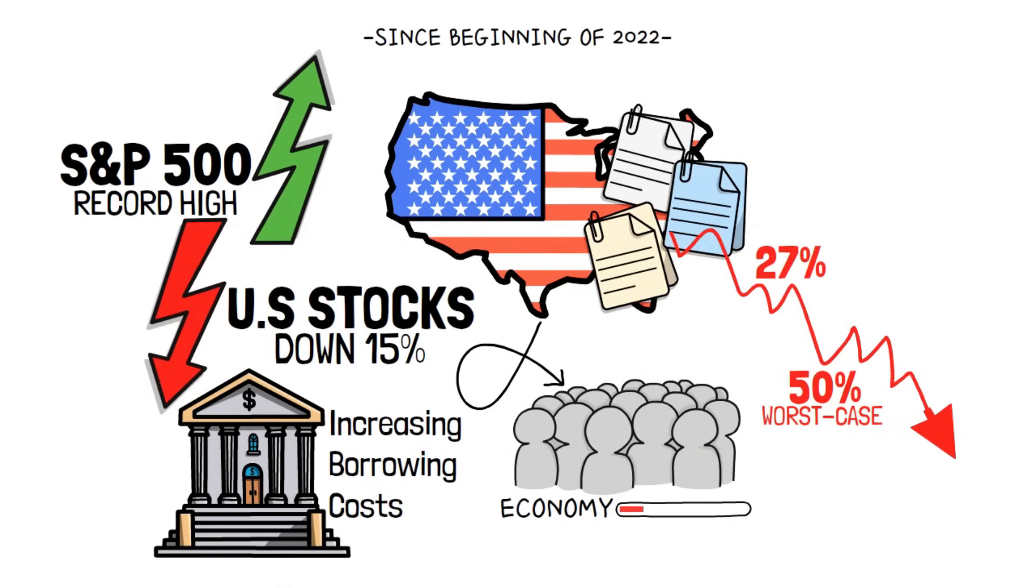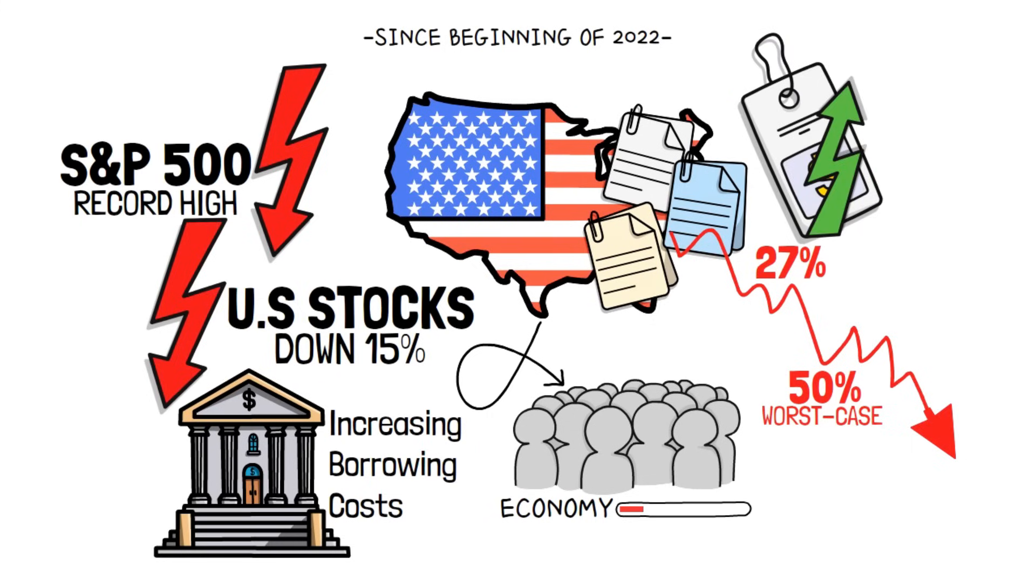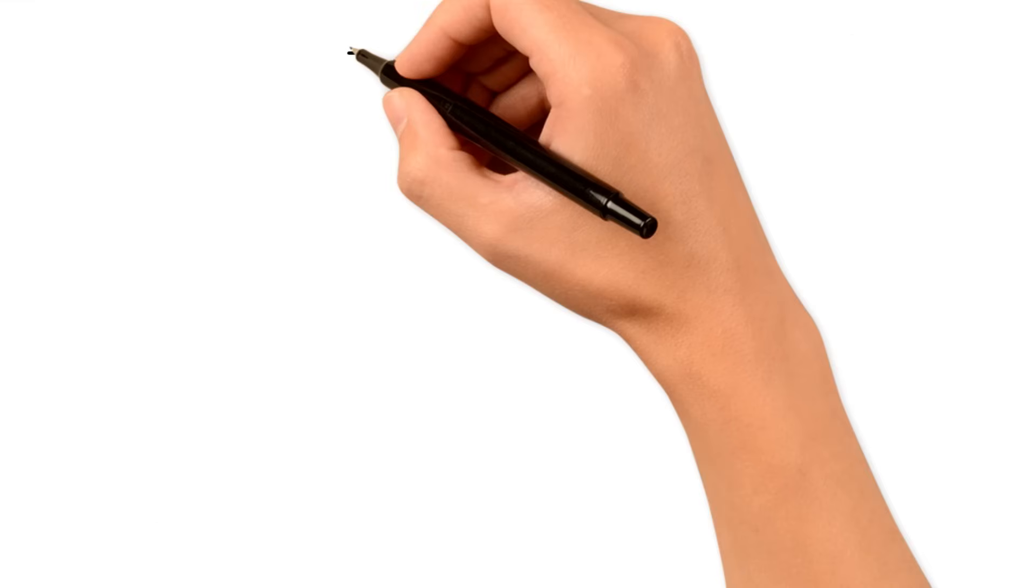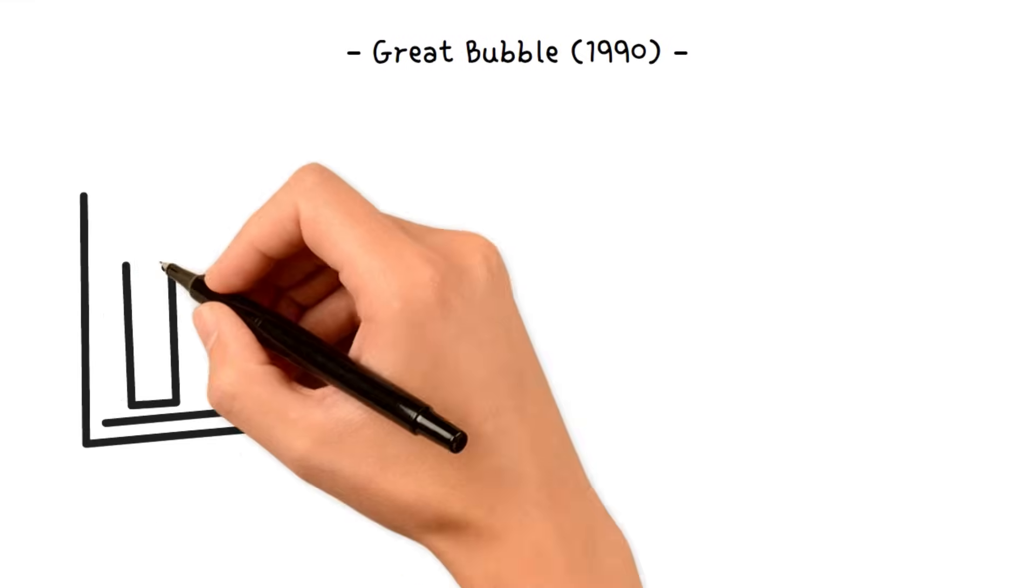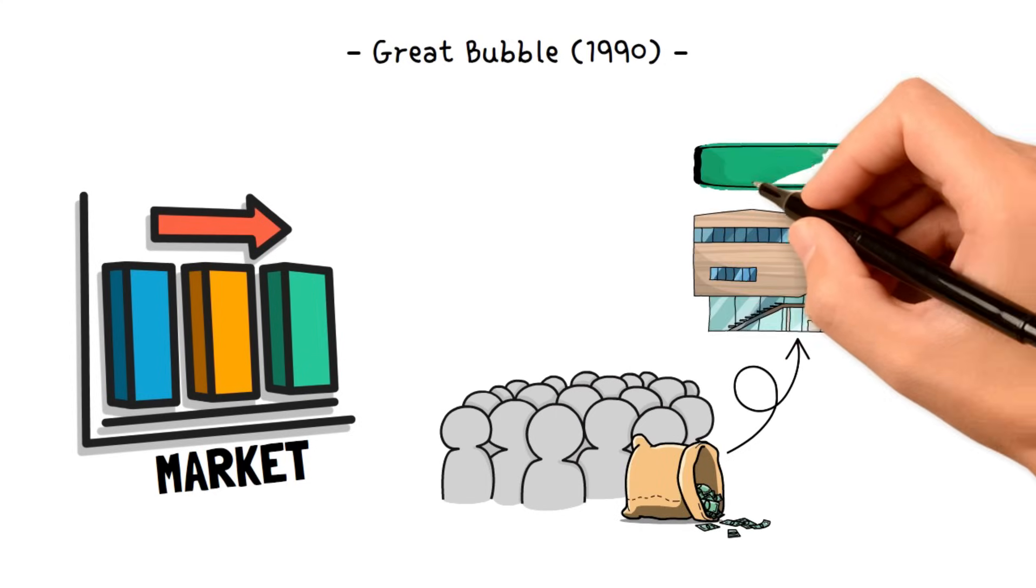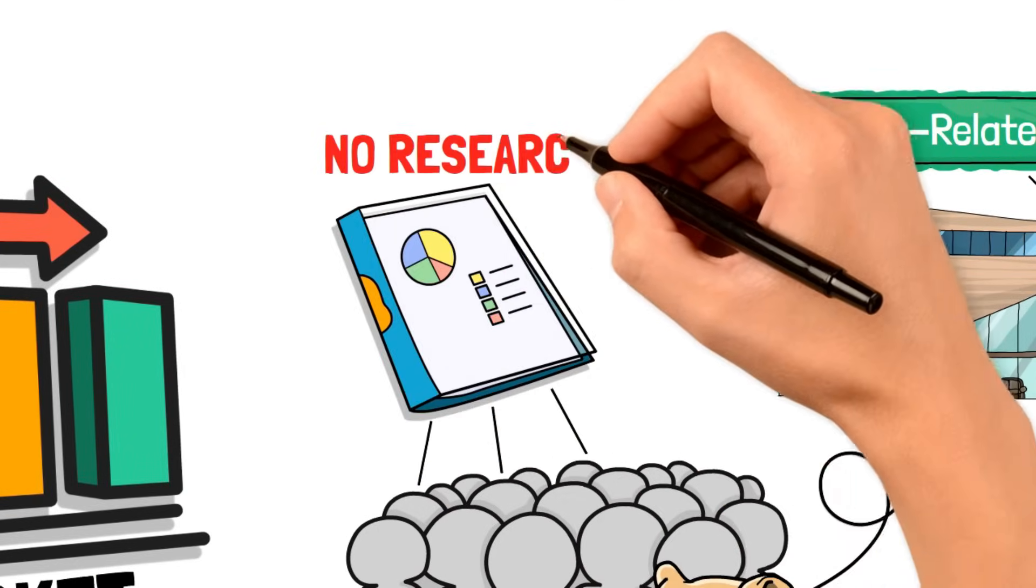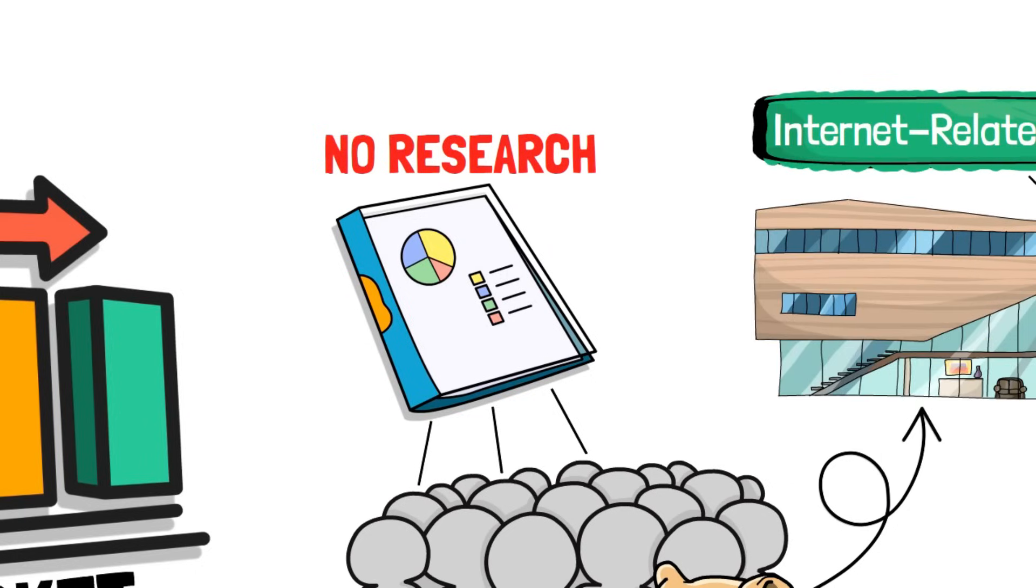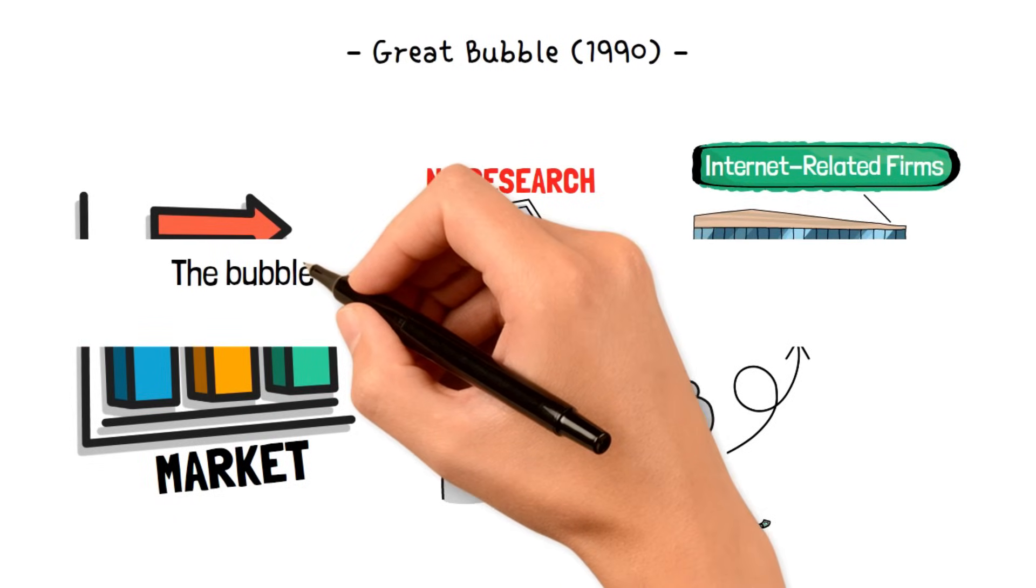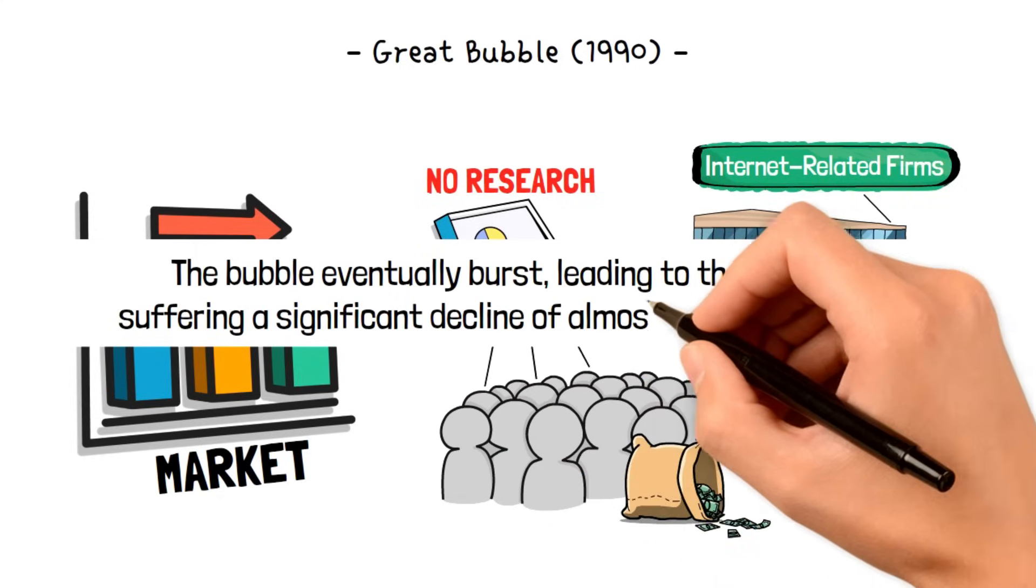As sad as it may be, one of the major reasons why the S&P 500 may crash soon is the bursting of economic bubbles that emerge when assets become way more expensive than their intrinsic worth, eventually promoting a correction. Going back in time to the great bubble in the late 1990s, the market was at a standstill. Countless investors invested lots of money into internet-related firms in hopes of flipping a lot of profits. Many of them didn't even bother doing their homework on the firms they were investing in. They didn't even know if it had realistic projected growth or if it could be profitable in the long run. When the market correction finally came knocking, the bubble eventually burst, leading the S&P 500 to suffer a significant decline of almost 50% from its peak.